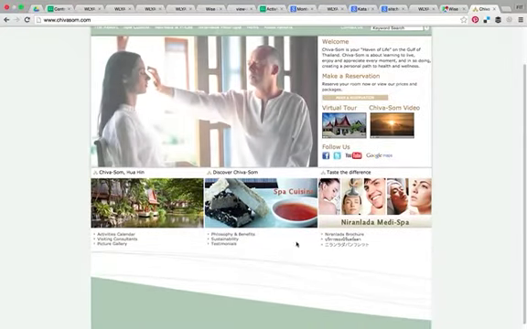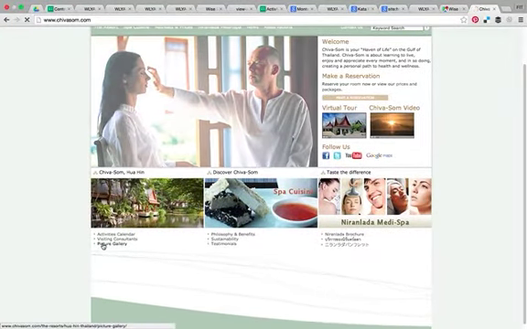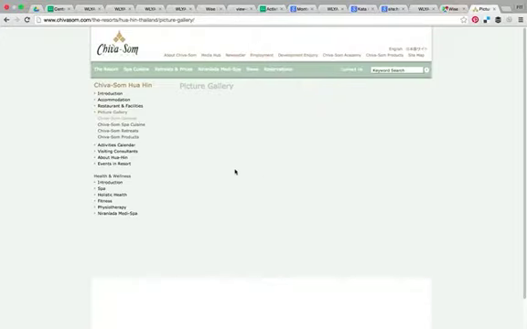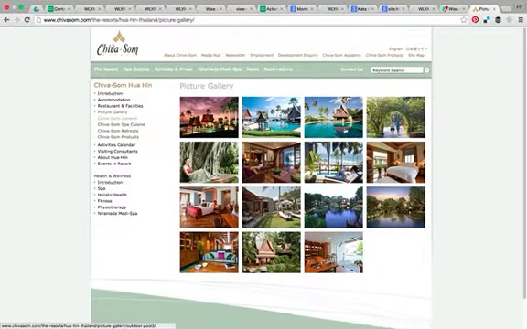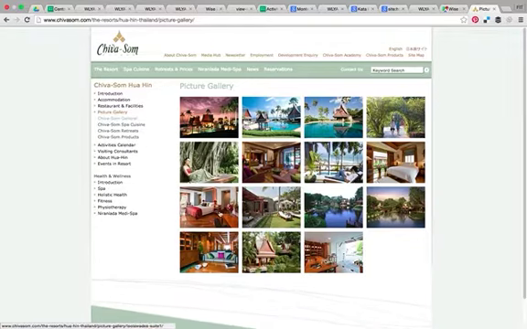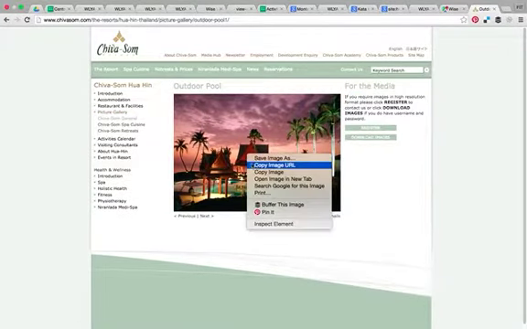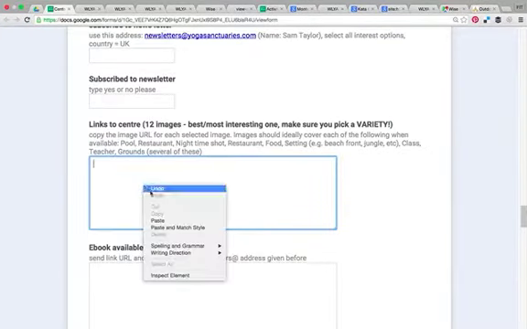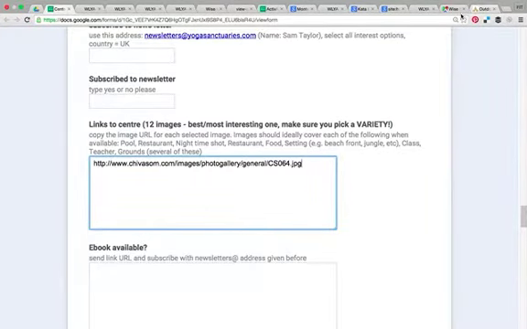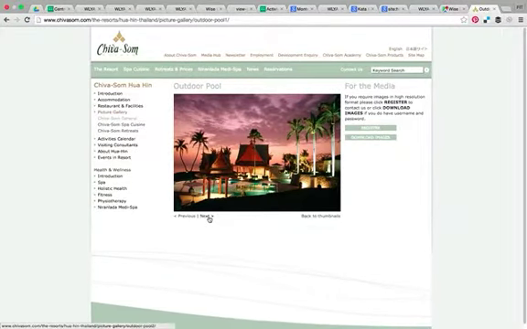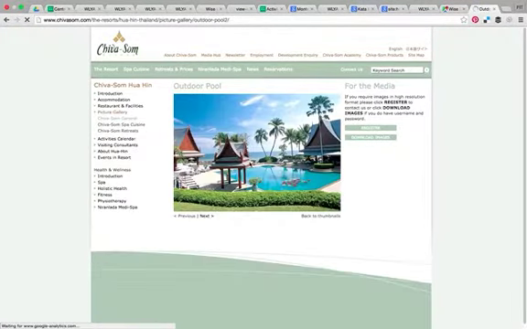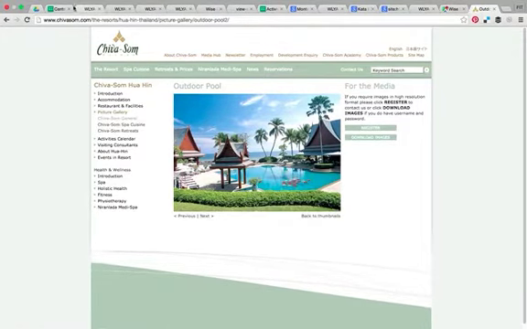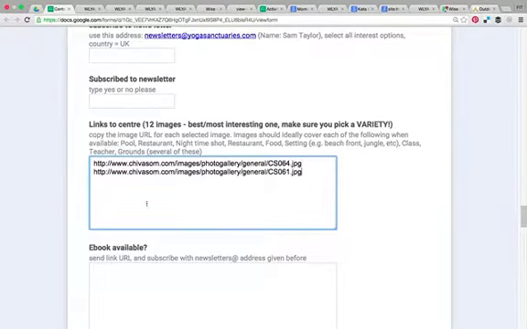So what I did was took a little look at the gallery images. 1, 2, 3, 4, 5, 6, 7, 8, 9, 10, 11, 12, 13, 14, 15. So what I'd recommend there, they're all pretty good images actually. So in this case, what I might do is just copy the URLs for all of them. So just pop that in there, and then go to the next one. Do the same again, copy URL, and so forth until you've got all of them.